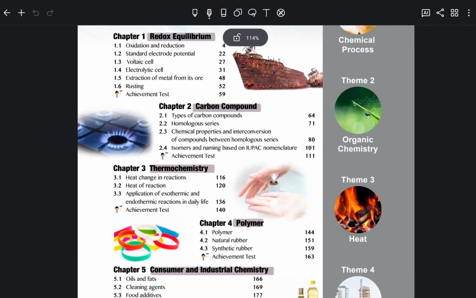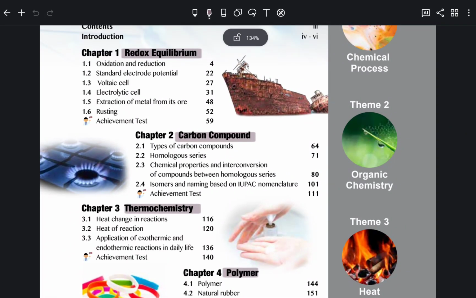Now today we are going to learn about 1.1 oxidation and reduction. Actually, chapter 1 is a bit long, it's a longer chapter indeed, so you need to watch all the videos slowly so that you can gain a better understanding for sure. In this video I'm going to explain in detail the properties of oxidation, reduction, what is reduction and everything.